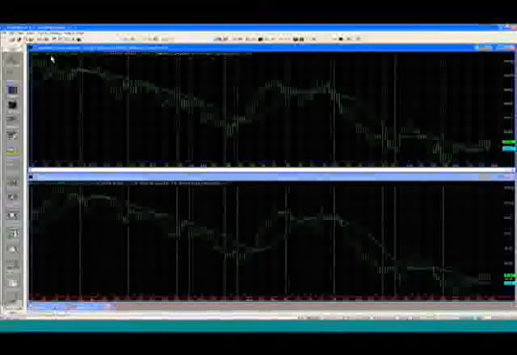So I made a 288-minute bar chart. This is a 4-hour market. I'm looking at a 288-minute bar chart, which is going to give me 5 bars per day in the 1,440-minute day. I know technically it's a 1,439-minute day. I decided not to quibble over that one, so I made it a 288-minute bar.